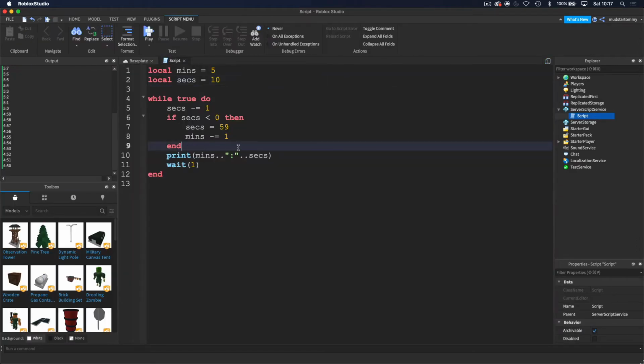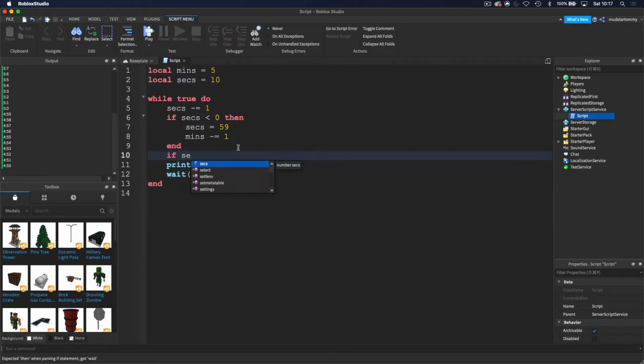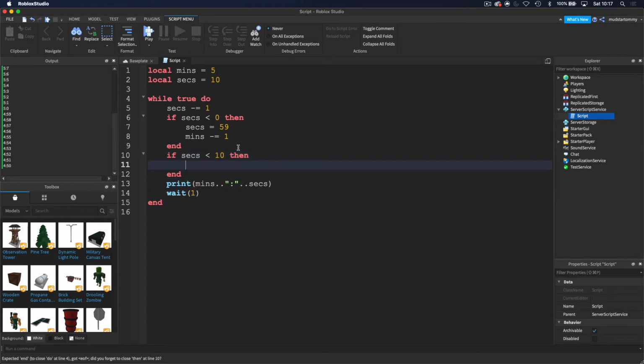So what we want to do is go if seconds is under 10, then after this, we can say get the seconds number, but put a 0 in front of it. So we can change seconds to 0 .. seconds.